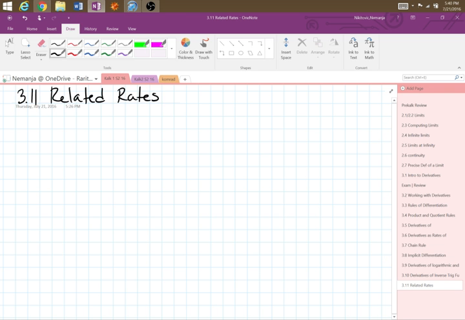So first of all, we have rates. We said that derivatives would measure the rate of change. So here's the word rate again. And if I have the word in plural form, which means rates, that means that we'll have multiple rates that are changing, and we can measure them and observe them, and then they are related through some kind of equation.